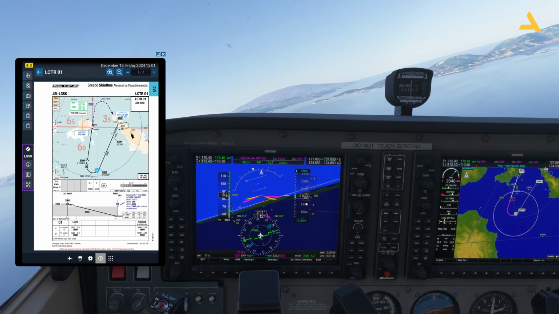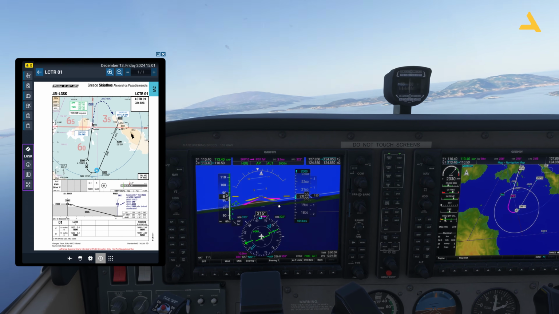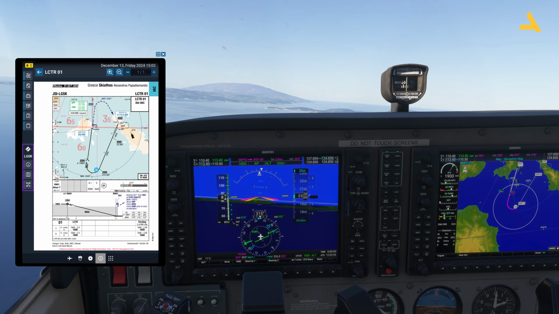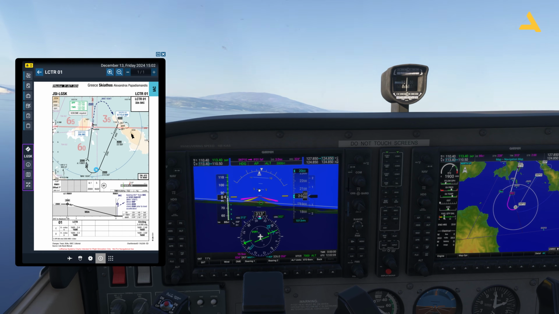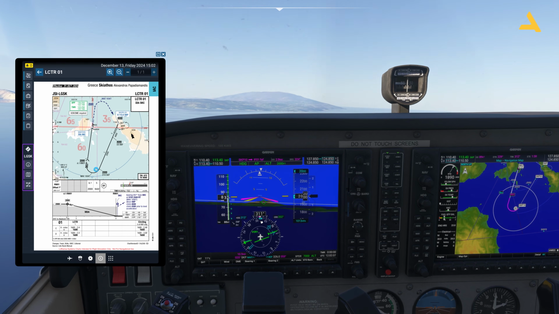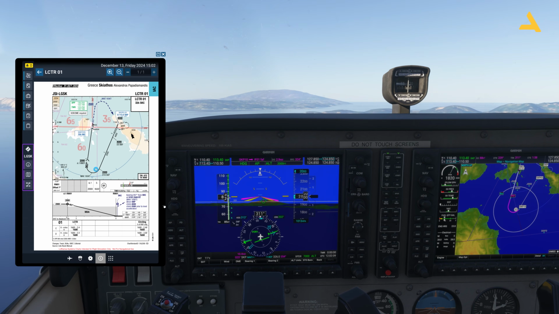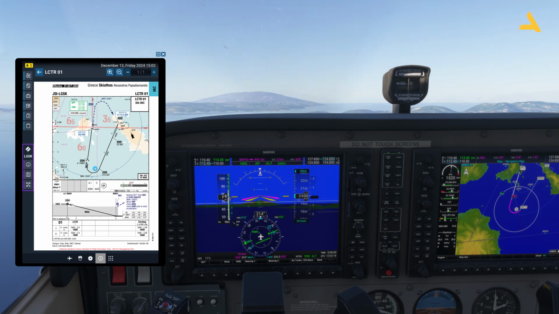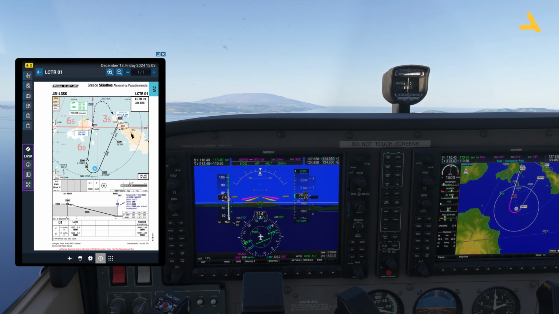Now I can further reduce the speed, because when I will be turning right for the runway, then I will be intercepting the glide slope and I have to start the descent towards the runway. I will try to keep the speed at 65.